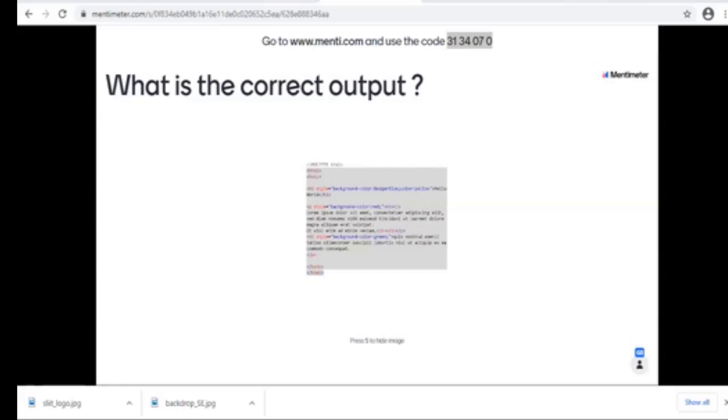That paragraph's background color is red, and the content of that paragraph is bold and italic. Right? So the second paragraph, the background color has to be red and the content of that paragraph has to be bold and italic. Bold tag is also there, italic tag is also there. Then the third paragraph, the font size is H2 and the background color has to be green. Which one is the correct output?